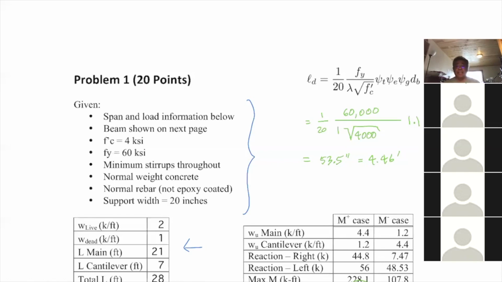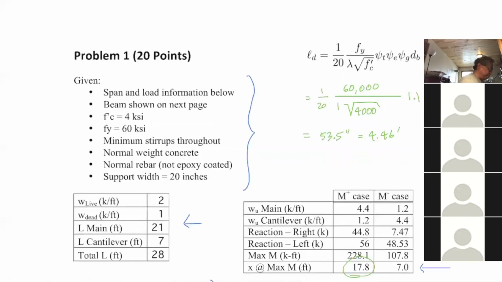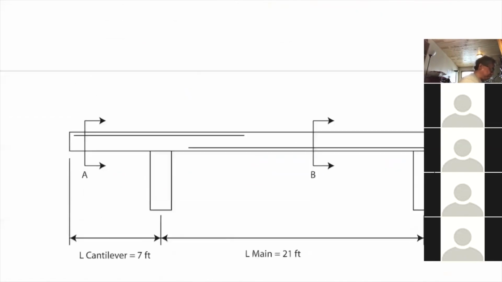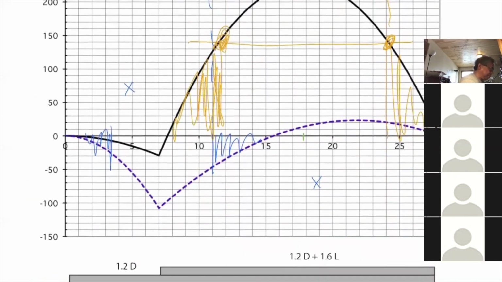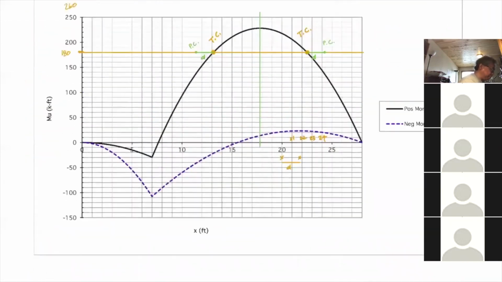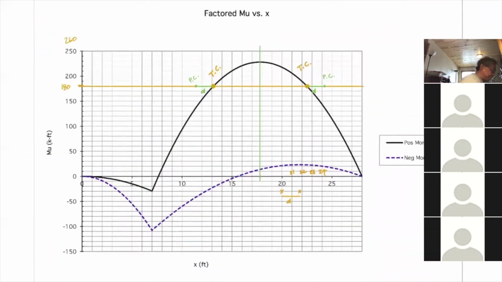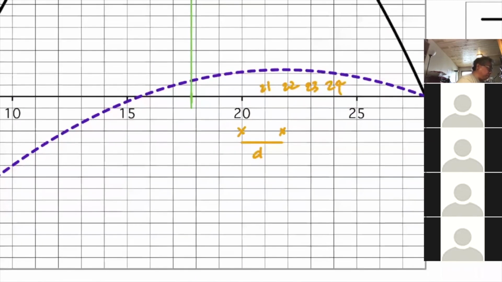That's a lot. Okay. So 4.5 feet, all the way from there to there.